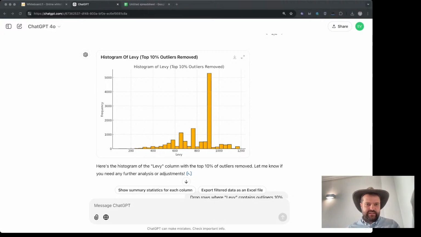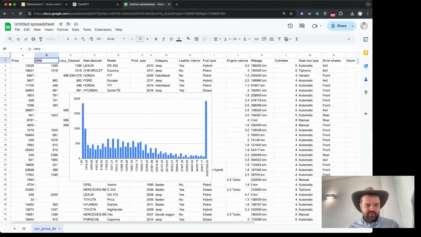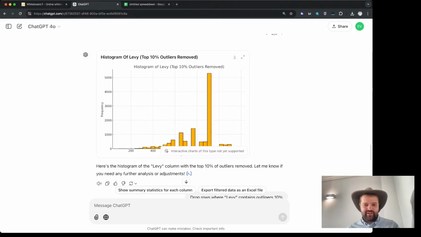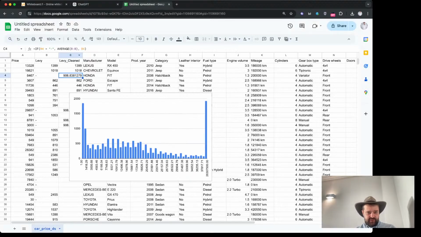So, if you look back at what we just did, this is what we did with GPT, but it is the same in Excel. Remember, we added the average value here, so this spike is actually that average value. That's why it's not always a great idea to add these missing rows with some kind of arbitrary value, because then I might actually get worse results. It's not great that I now have many samples with a value of, let's say, 906.